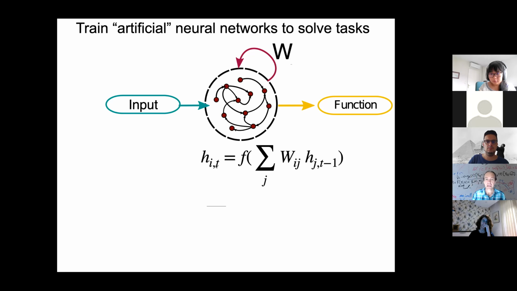i ranges from 1 to n, and t is time. So this is a discrete time system. You say the activity or the dynamical variable, the state of the system at time step t for neuron i, is given by what happened on the previous time step, the activity on the previous time step in cells j, summed up in connections from j to i, and then passed through a nonlinearity, or a general function f, which usually is a positive valued function. A rectified linear function is a popular choice, or maybe a sigmoidal function. Okay, and we'll just write that in matrix vector form. You have a vector of activity at time step t minus 1 multiplied by a matrix. Okay, so that is the dynamics.